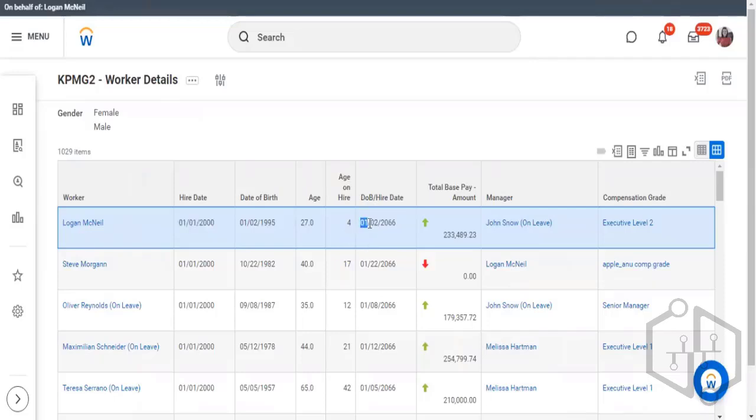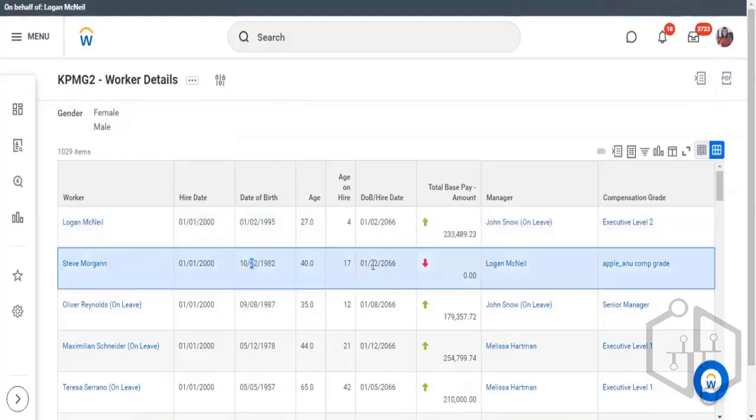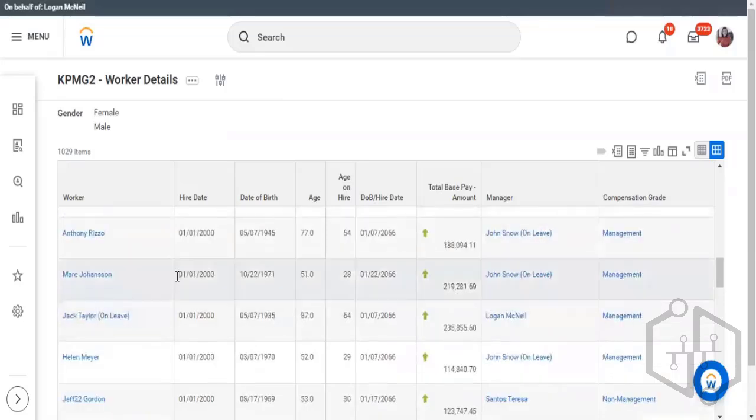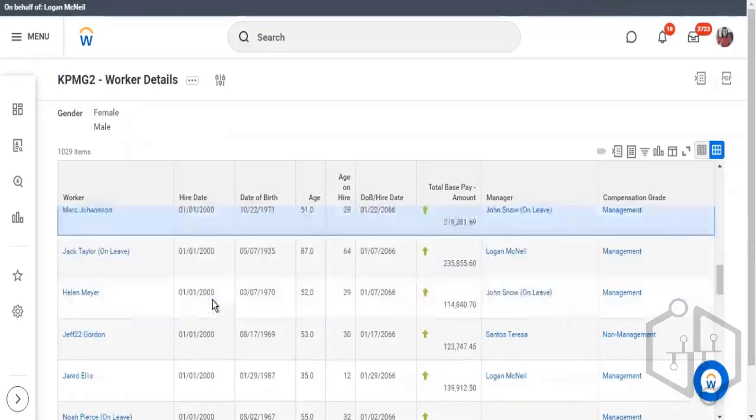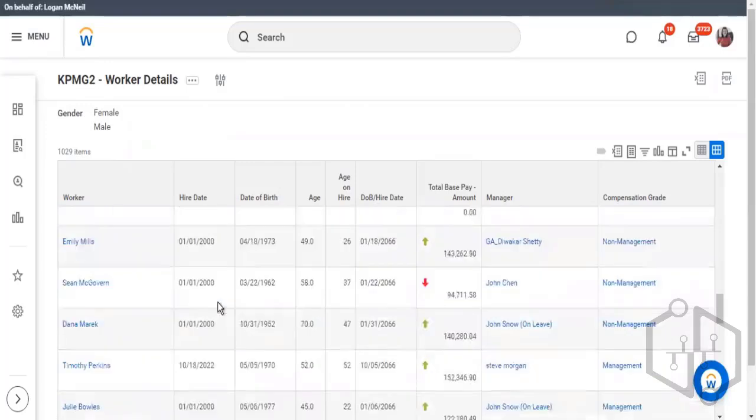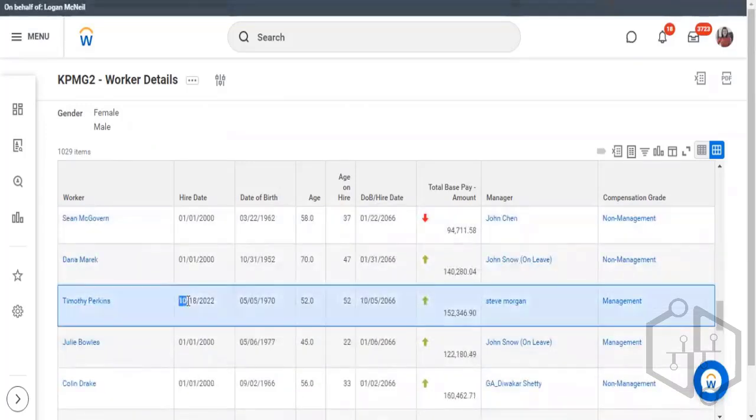So the month is 01. And the day is extracted from the date of birth, and that's what we get. So the day is being extracted from date of birth. And if I scroll down, we had 10 somewhere, right? The month is extracted from hire date, right? So we can use these to go ahead and create our bill dates.